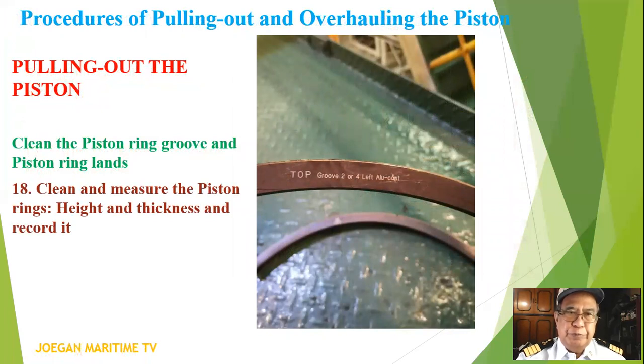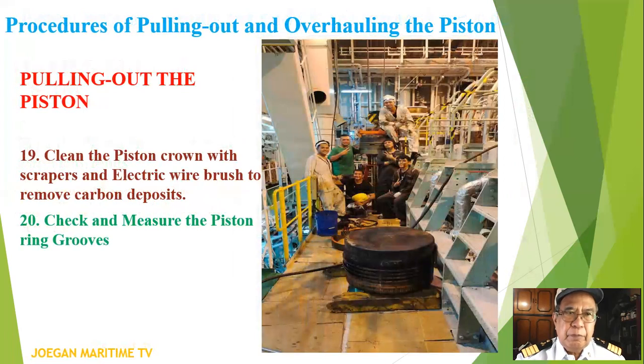Clean the piston ring grooves and piston ring lungs. Clean and measure the piston rings, height and thickness, and record it. Number 19, clean the piston crown with scrapers and electric wire brush to remove carbon deposits. Check and measure the piston ring grooves.